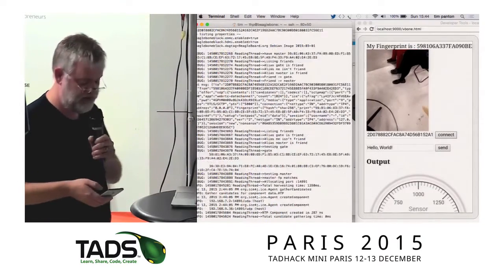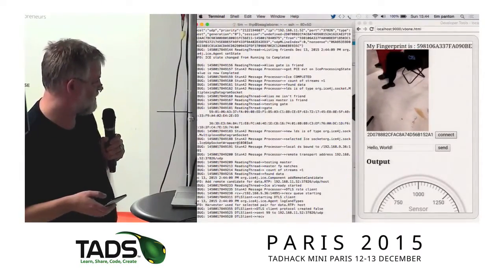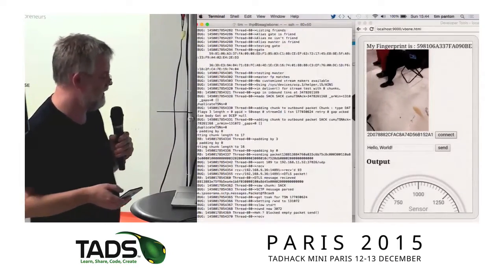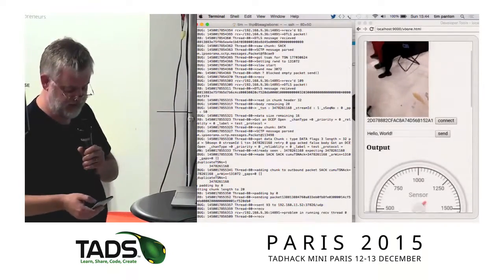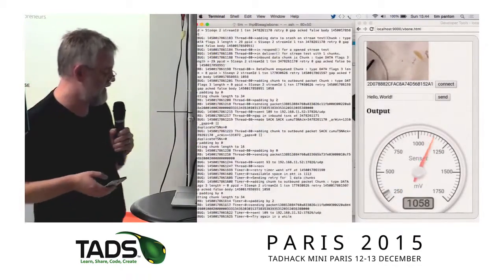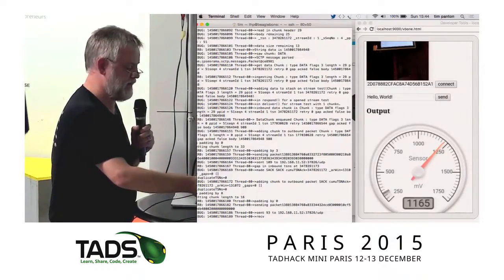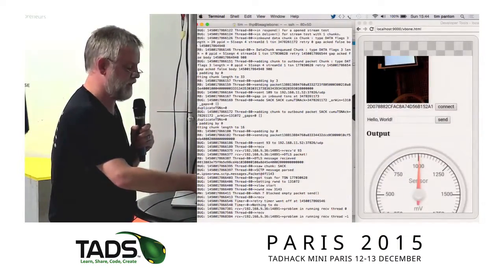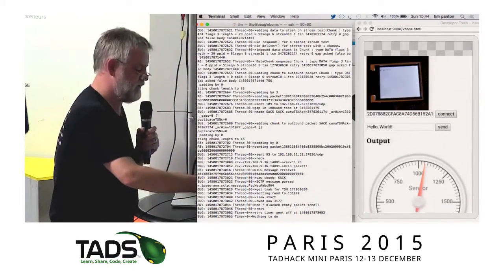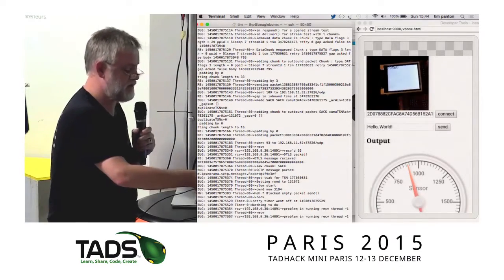Yes, there we go. So we're setting up a WebRTC data channel, and what's running on the BeagleBone is actually a data channel that I've written in pure Java, because, well, you know, the basic one is pretty heavy. So now hopefully we have a data channel set up, and now we have the voltage level displayed, and you can see that what you get on the meter is actually what's showing on the LCD screen, hopefully. So the two match up, which is kind of nice.